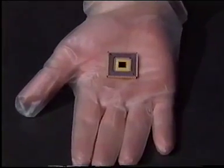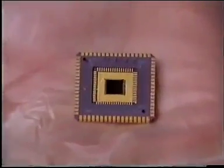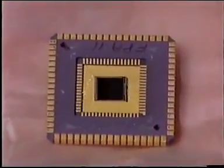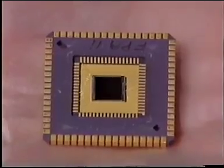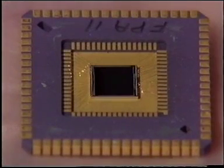But now we have two-dimensional arrays of detectors. These are still very small and not much to look at in somebody's hand, but when we look at them up close under a microscope, you can see that it is made up of rows and columns of individual detectors, and we call each one of these a pixel. Around the outside, the tiny wires read out the signal from the detectors.